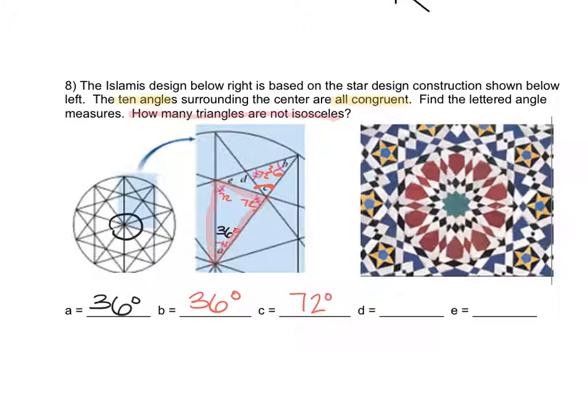I'm going to go ahead and look at D now. D and that 72-degree angle make a linear pair, so D has to be supplementary with that, which means it's going to add up to 108. If this is 108, and these triangles are the same, then that's isosceles. So to find E, I'm going to do 180 minus 108, and then cut that in half, and I get 36 degrees.